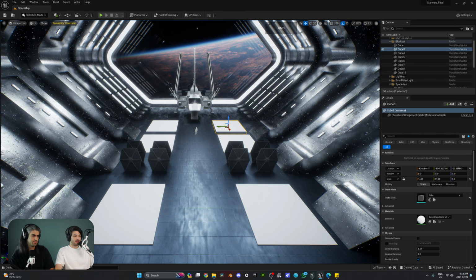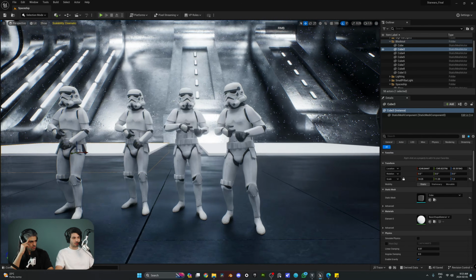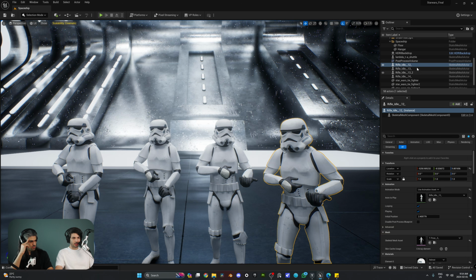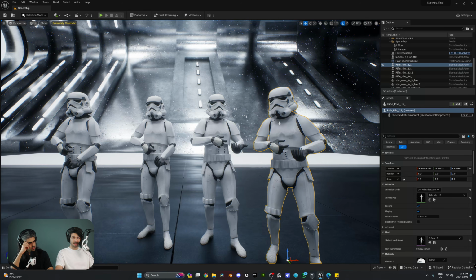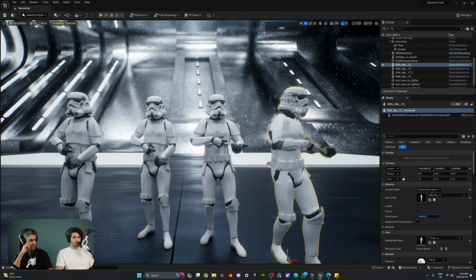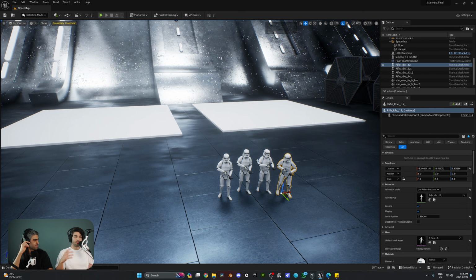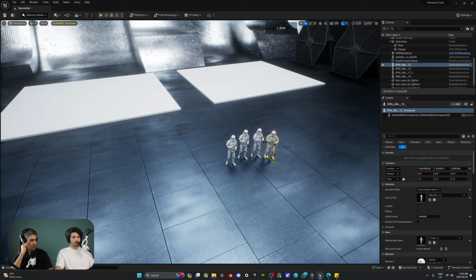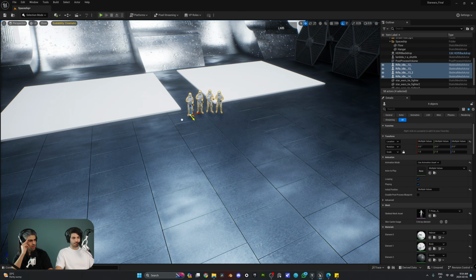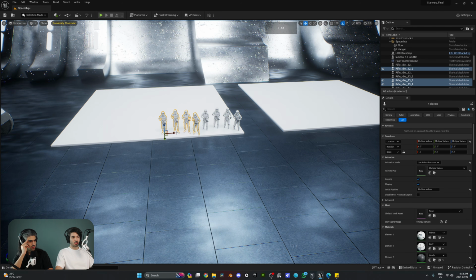Let's go. Okay, so if you guys remember in the last episode, when we had our little band of stormtroopers here, if we click on them and look to the right, they have this skeleton icon beside them because they are the skeletal mesh of the stormtroopers, and they come in with the animation. So if you were to use the initial position, we'll notice that these guys actually have animation. And what we want to go ahead and do, probably the first thing that comes to your mind is if you want to create an army of stormtroopers, we can pull these guys back here, and we can hold Alt, duplicate, hold Alt, duplicate.